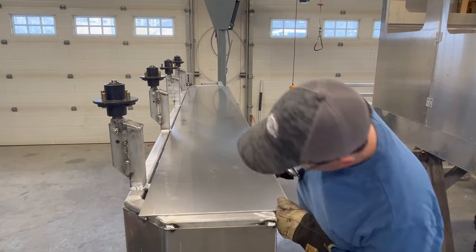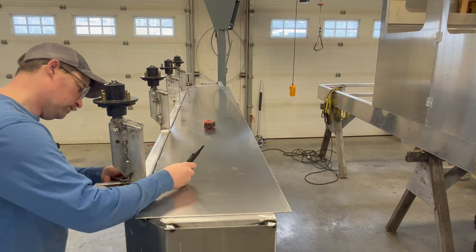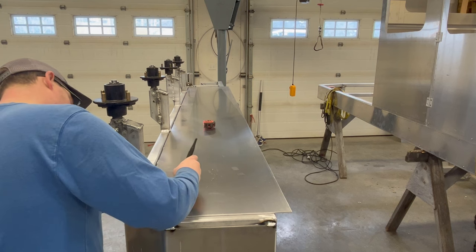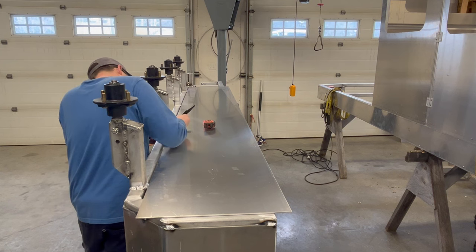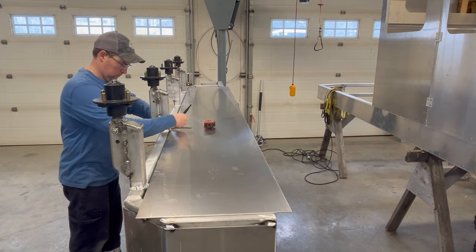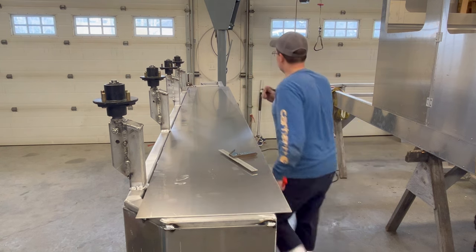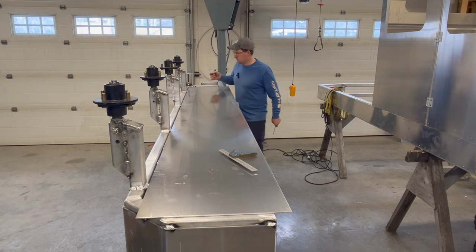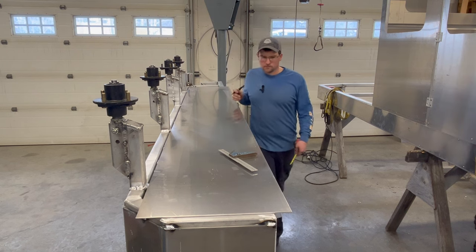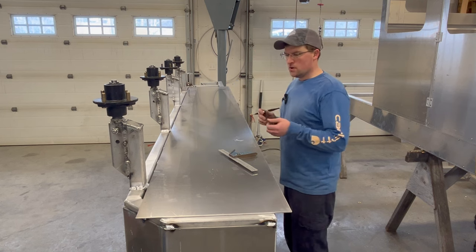Let's do some measuring and marking. One and seven eighths. So mark that 1 7/8. And we want that to go down basically flush. Okay, let's mark and cut.